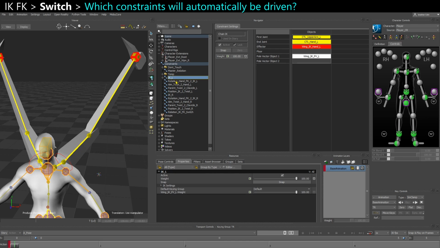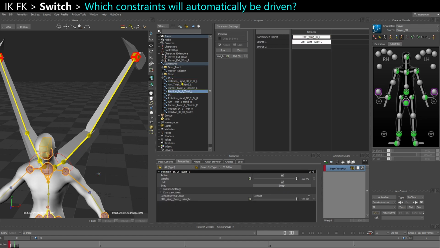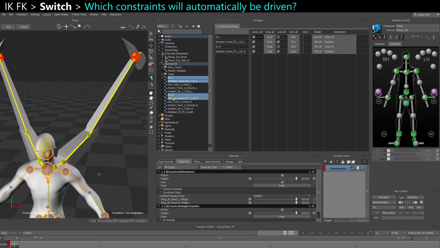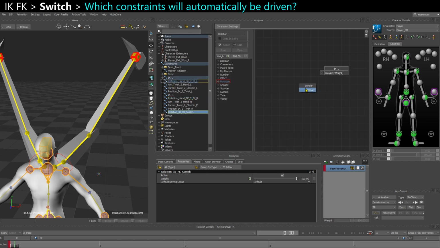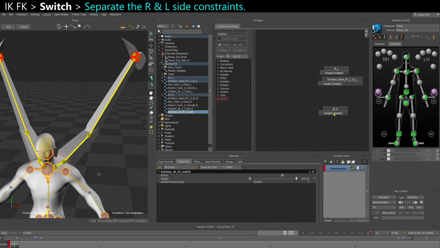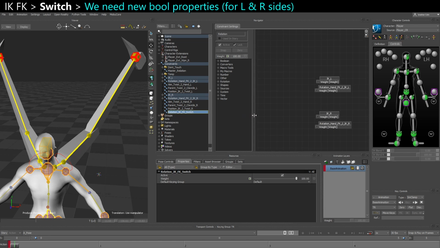So we're just going to deal with the first two constraints for each side. So animatable, animatable, and now we can drag and drop them in here as receivers always. I'm going to put the right side constraints together and the left side constraints together. Okay, now we're going to need a property to drive those.